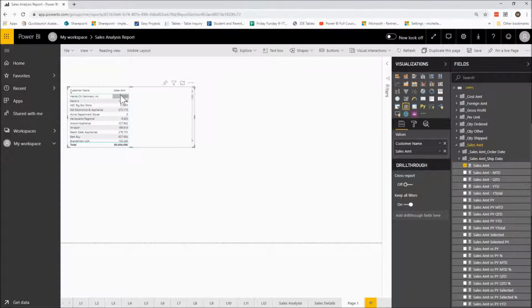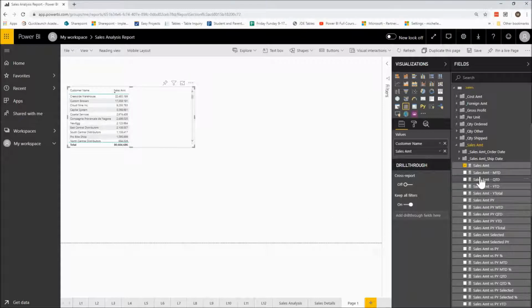So there's just a quick way that we can help with some of the analysis of the data to say who are our top customers. I just click on sales amount based on total sales. These are our top customers. But if we want to add some additional clarity to this information, we're going to put the time-based measures in.